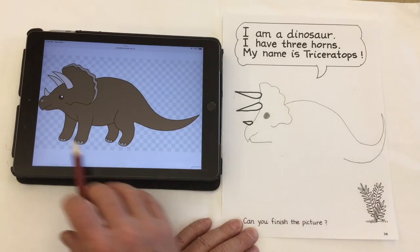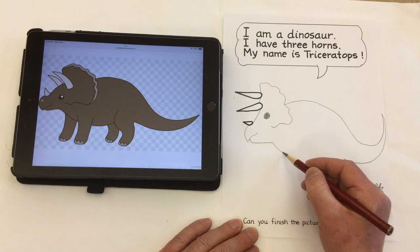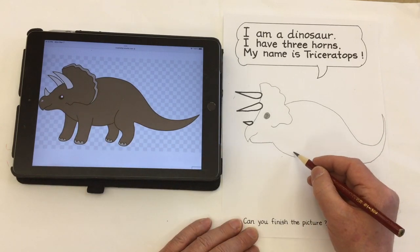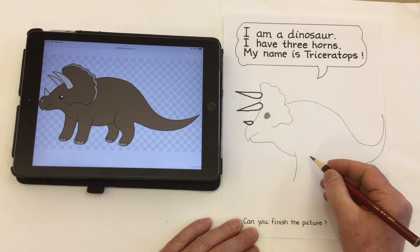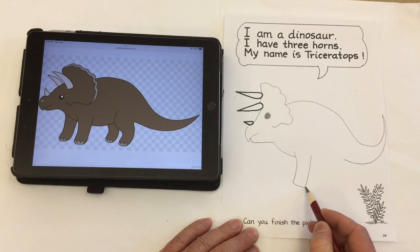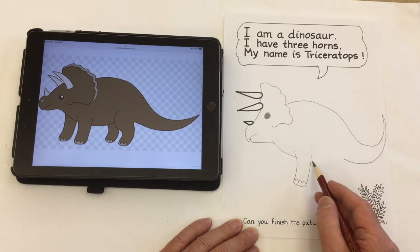All right, let's continue down the front chest part. So I'm gonna come down this way with a curved line and I'm gonna stop. And I wanna put this front leg in. So one line like this, and then another line like this, and I'm going to do a curve for the feet. We'll give her some toes with some little wavy lines. Then I want to give her belly.